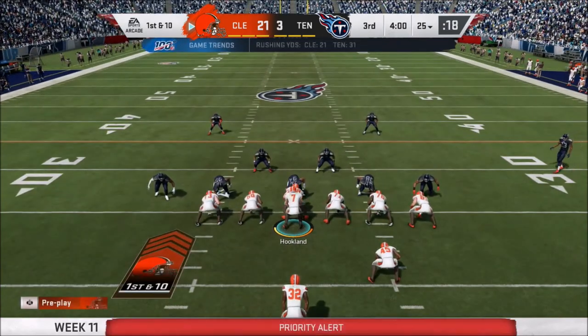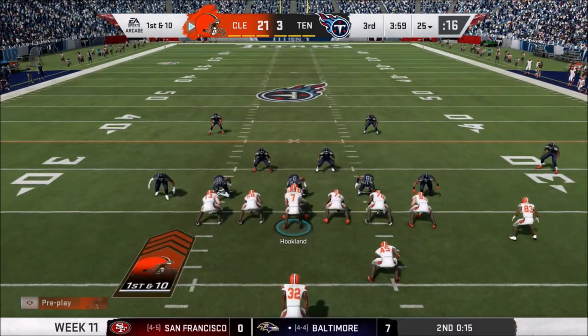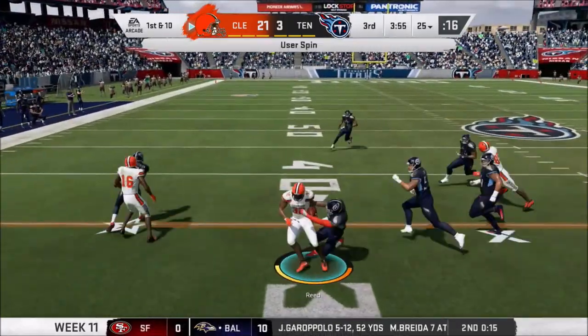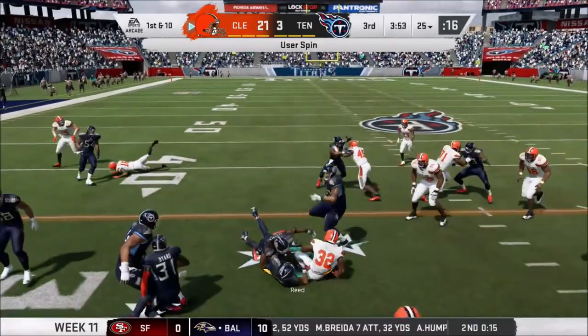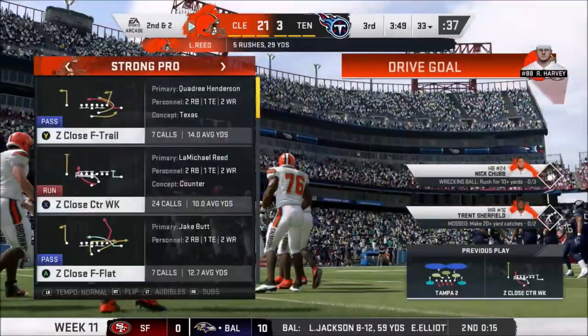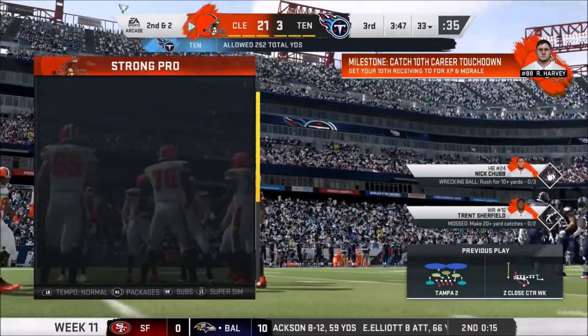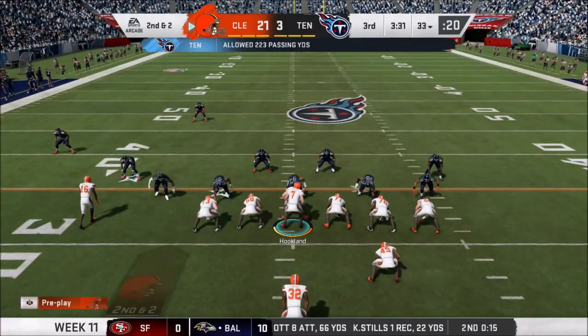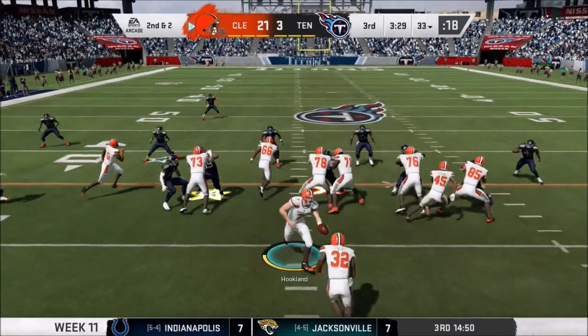Alright. Ooh. Boom. That's better. That guy had good awareness, though, because he didn't get faked out. Wow, I've only ran five times for 29 yards. I need to get... Alright, I gotta... Got what I need. Reed needs to put the team on his back and so we can ride him like Seabiscuit.